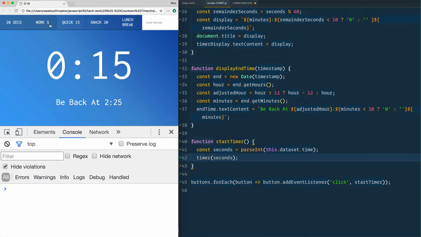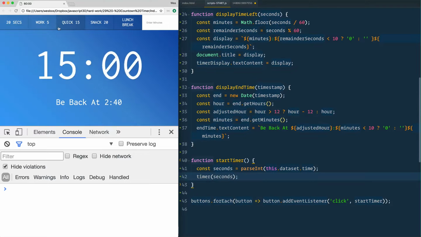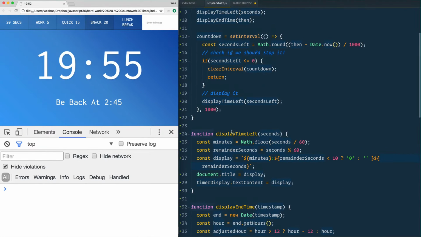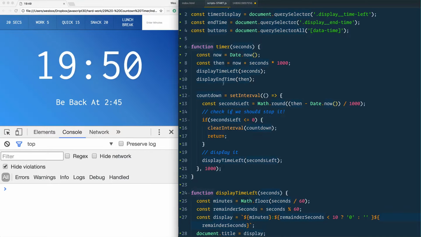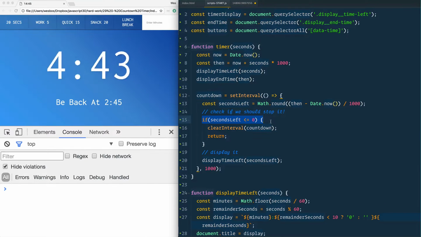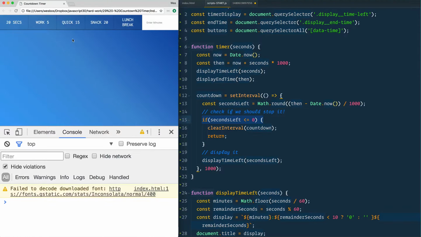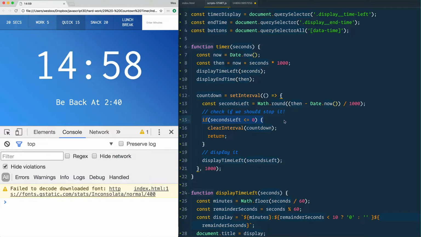Although, watch this, click on work 5. Oh, back and forth, back and forth, back and forth. So what's going on here? We have these, and if I click a couple of them, let's just go to town here. So I just click it 100 times. Oh my goodness, what's going on? Well, I just queued up 1,000 timers, and there's no way for the timers to cancel themselves out unless the number of seconds hits 0. So that's annoying. What if you click the wrong one? Do you have to refresh the page and then start again? That's not really any way to live your life.